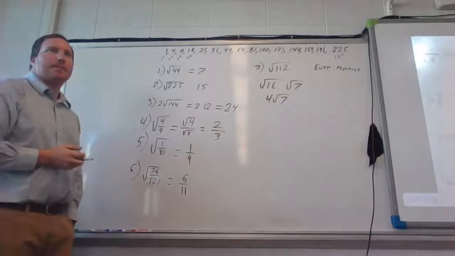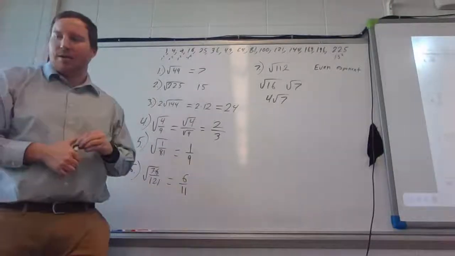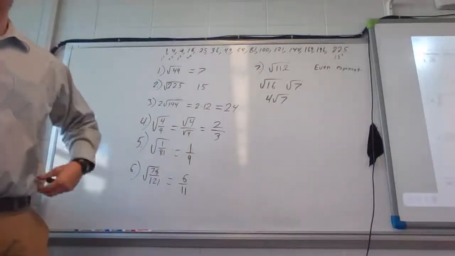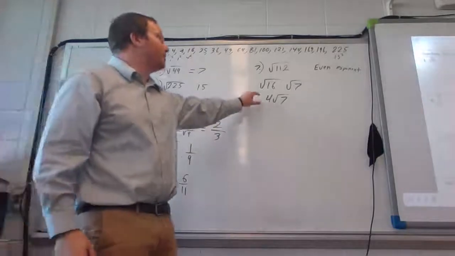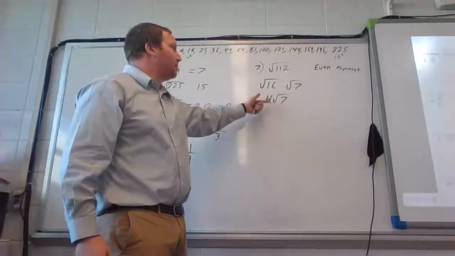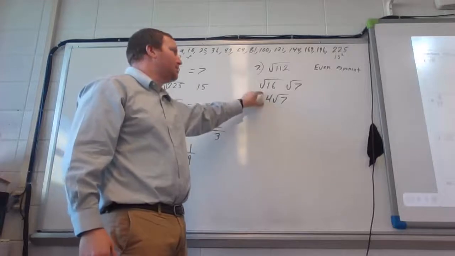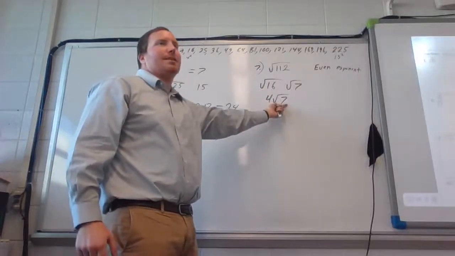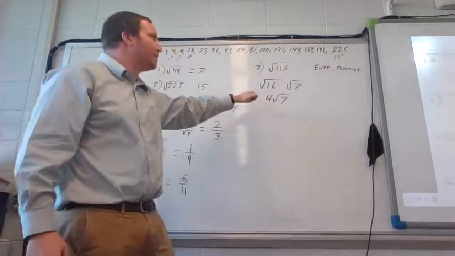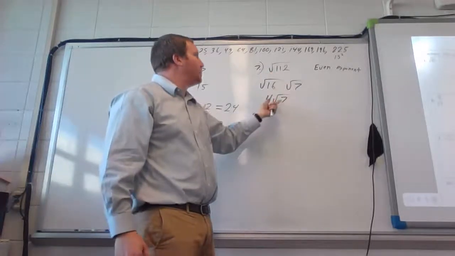Can you show me that calculator trick again? Come on. And we don't have to multiply those in the answer? No. So once we come out of the radical, we stay outside. So this number is just going to stay out front. That's going to stay on the inside. It's a leftover.